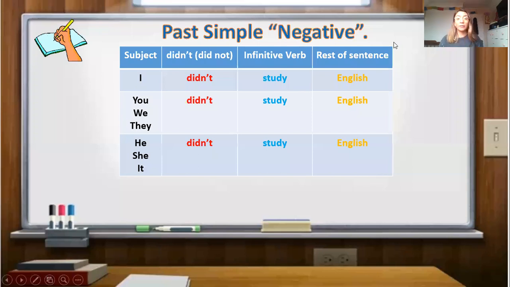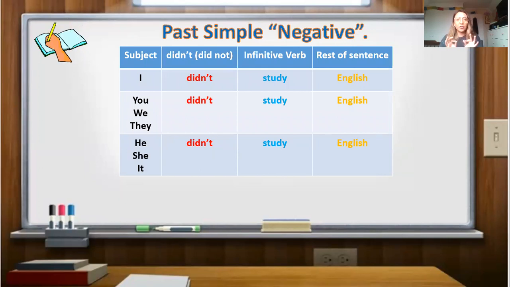So ready? Let's move on to now, the negative form of the Past Simple. To make your sentences in Past Simple negative, you have to do the following: you need to follow this structure. Vas a seguir la siguiente estructura. First, the subject, una vez más, el sujeto, pronombre personal, como en este caso, I, you, we, they, he, she, it. The name of a person, the names of people, object, animal, as you want. After that, you have to include, yes or yes, tienes que incluir sí o sí, después del sujeto, la pequeña palabra didn't.